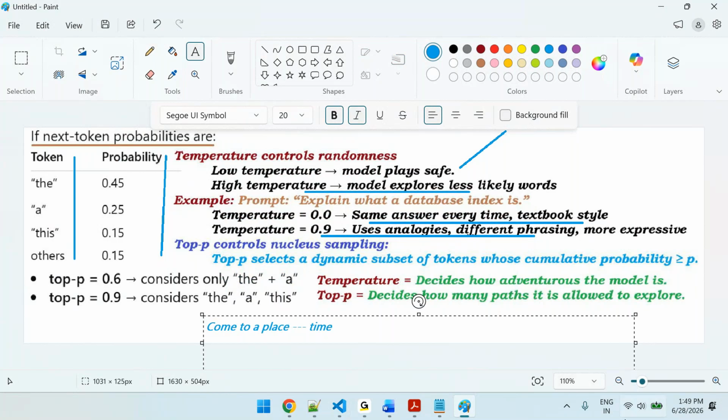So therefore, "come to" is the next, "a" is the next, "place" is the next, "this" is the next, "time" is the next. So how is it identifying the next probability token?